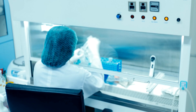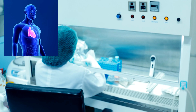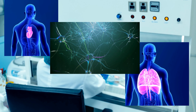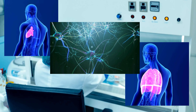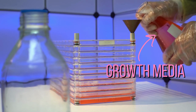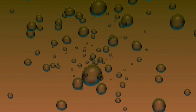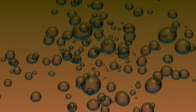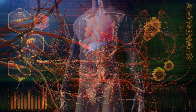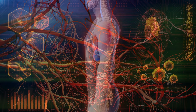In order to culture cells of different types in the lab — say cardiac cells, neuronal cells, and lung cells — these cell types each have different requirements, such as different formulations of liquid they are growing in, called growth media, and the percentage of gases like oxygen and carbon dioxide they're exposed to. In the body, these different organs are all compartmentalized and connected by a complex vasculature.